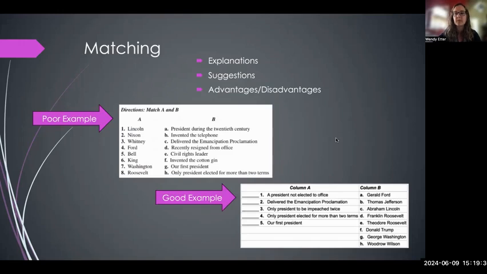If you look at the second example, that's a better example of writing matching questions. We put the long explanation in the number. We have a line out to the side so that the test taker can write the letter beside the line. In the first one, you don't know if you're supposed to draw a line, write the letter, or what. And we've reduced it down to only testing knowledge about presidents at this point. One thing you will notice is there are more options to choose from than there are questions. And this makes sure that the test taker really knows what they're identifying instead of eliminating choices just to guess.